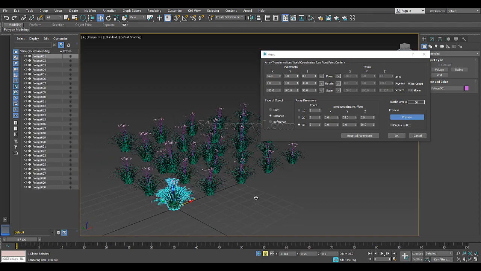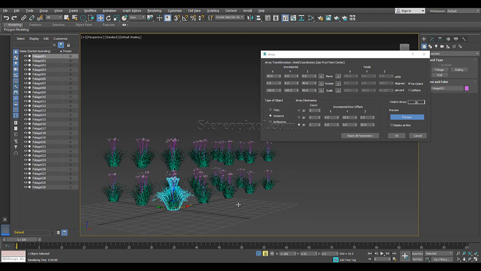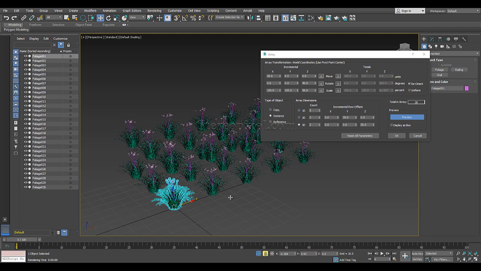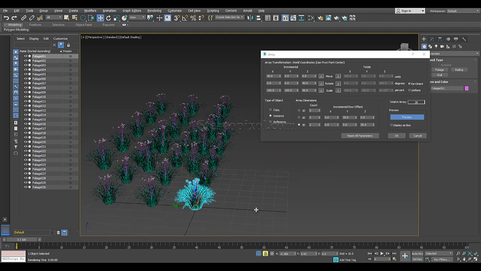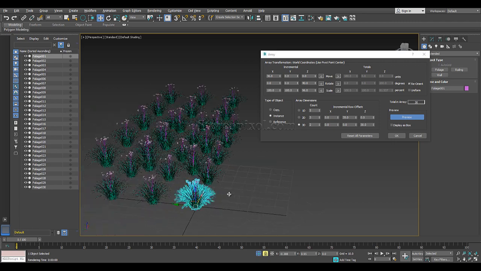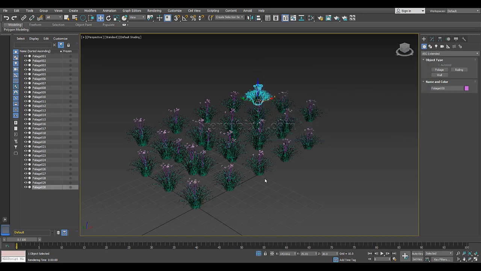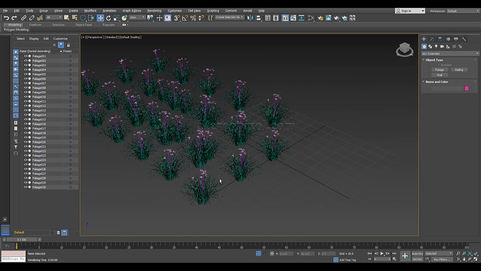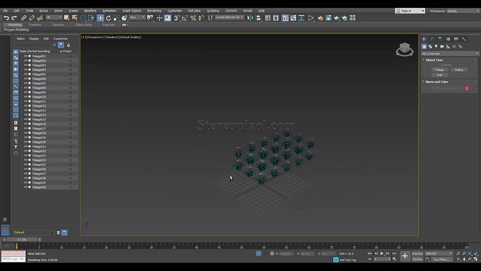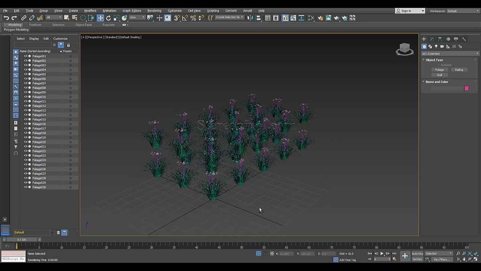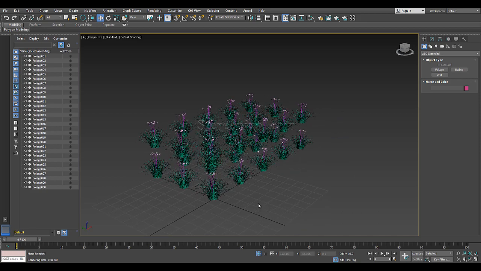So what happened over here is I have a nice stack of foliage which actually will give you a sort of row and column filling. So this is how we can actually create or use array in our scene for distributing. Then I hit OK and my distributions are saved. So this way we can easily duplicate the objects in a very special manner in a row column sense and achieve our goal where we need to distribute the objects.